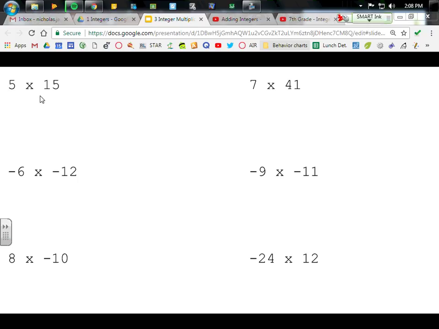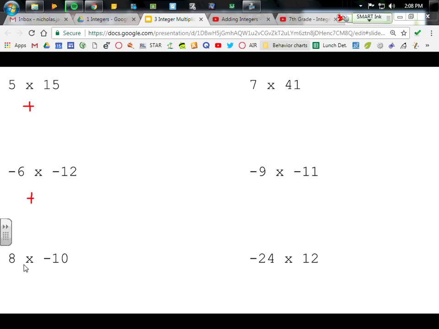Here we have a positive times a positive. And it may help if you have a set of problems where you're multiplying integers to go through and just decide whether or not your answer is going to be a positive or a negative. And you can mark that first. So we're going to do that. All right, so here, two positives. Our answer is going to be positive. I'm just going to make a little mark there. I'm going to have a positive answer. Down here, a negative times a negative. I'm going to have a positive answer.